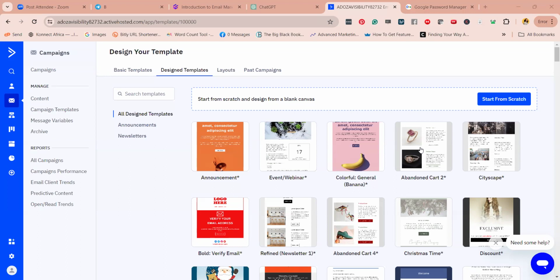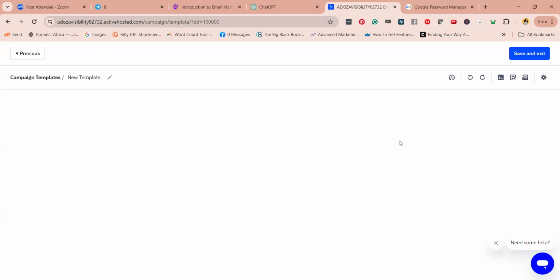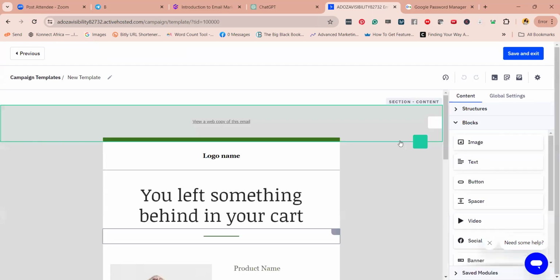Okay, so let's edit this one now. So select it. Once we select it, it's going to open up the back end of this. If you know Microsoft Word, you know how the back end of Microsoft Word looks in terms of how you type in things and all of that. So that's a little bit of what the back end of a marketing software looks like. You have where you type, you have how you change things up.